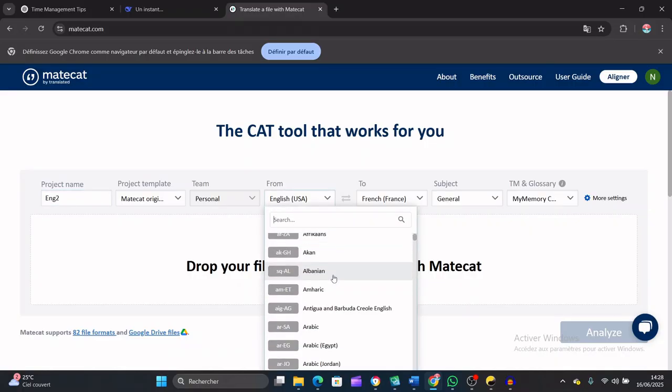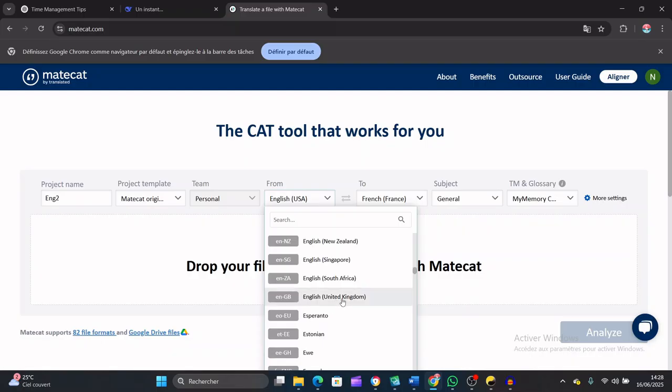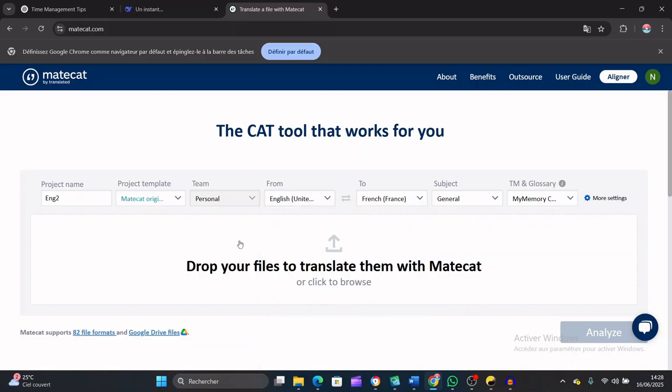In our case here, it is English. Which English? It is English United Kingdom. I don't need to scroll down and look for English United Kingdom. I click on it and I select to what? In our case, it is French France. I just leave it as it is. And the subject, you can leave this.